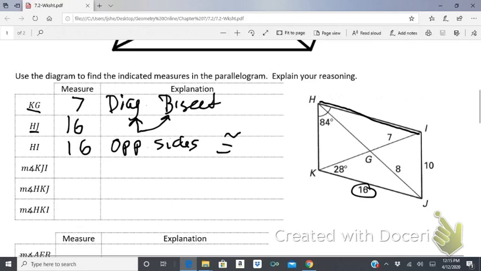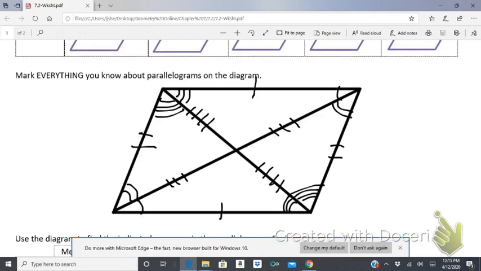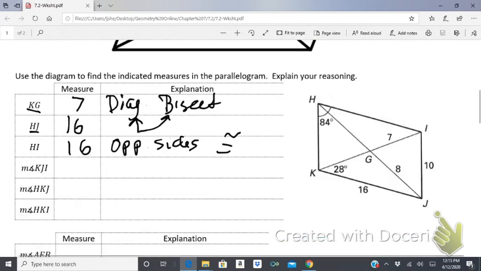So now, here's where things get a little bit trickier. The sides are always a lot easier to deal with, and the angles are a little bit more difficult. So when we're dealing with this, we have to picture these angles, and we have to look at this big picture that's right here. That's where I'm getting all of my information from. Okay? So if I look at KJI, KJI is this big angle right here. Now I know that this big angle is congruent to this big angle right here, and that angle is 84 degrees, because opposite angles are congruent to each other.